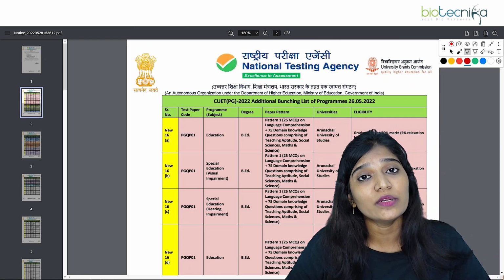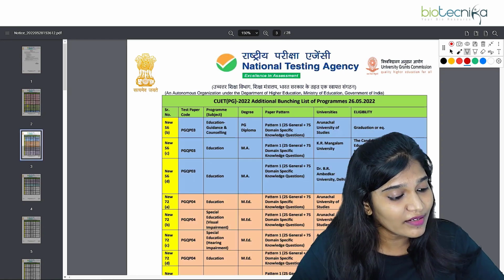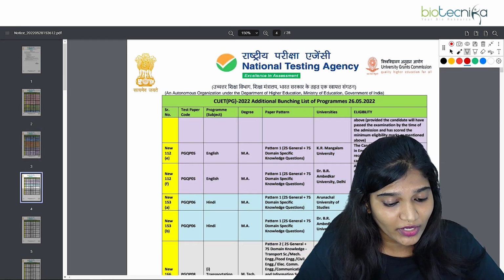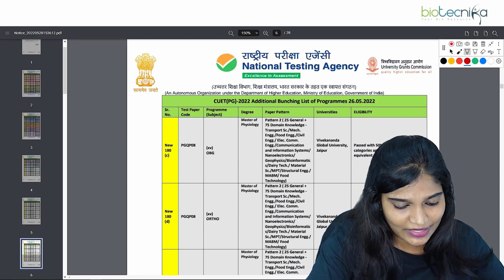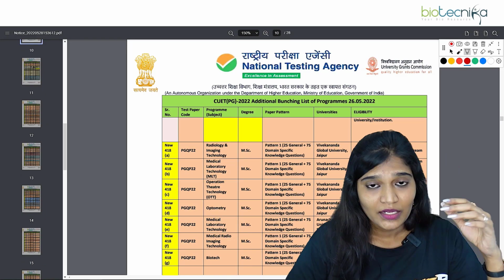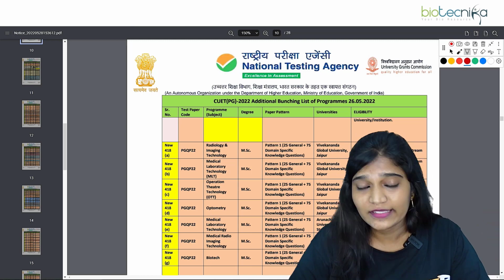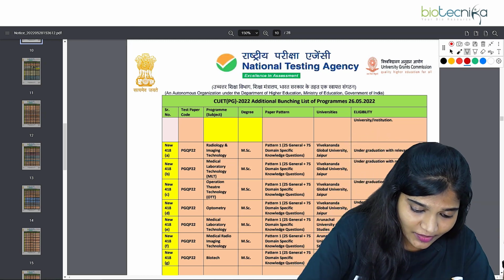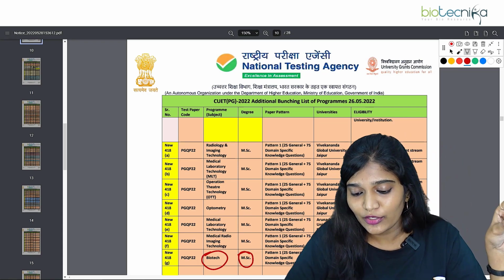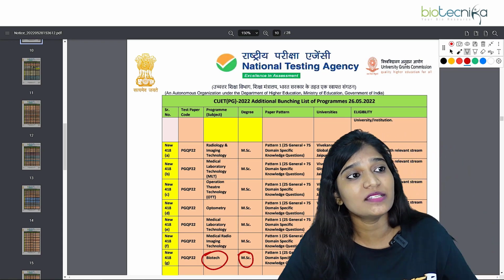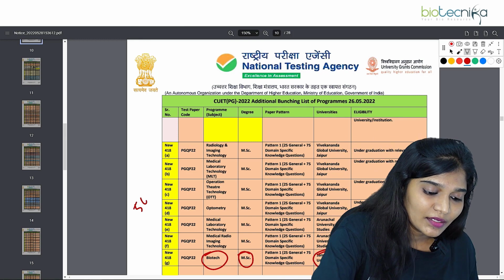So we are going to talk only about life sciences. So you can study in whichever college is of your interest. I'm just going to go on to our page which talks about life sciences. Suppose anybody wants to study MSc Biotechnology in Sanskriti University, then you need to have a minimum of 50% marks.